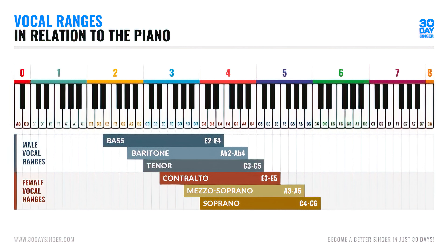Your range might be too wide to fall within just one voice type. For example, I can technically sing within the alto range, E3 to E5, and the mezzo soprano range, A3 to A5. I personally lean towards alto in most solo singing, but I'm happy to sing mezzo in a choral context and for some classical solo singing.